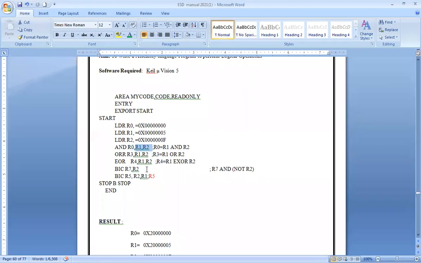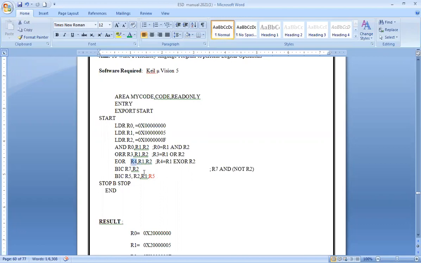The result of this is going to be stored in R0. Similarly, the same thing happens with OR. R1 and R2 are ORed, and the result is stored in R3. And here R1 and R2 are XORed, and the result is stored in R4.